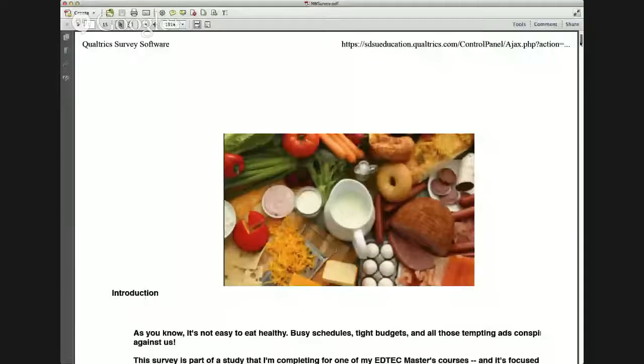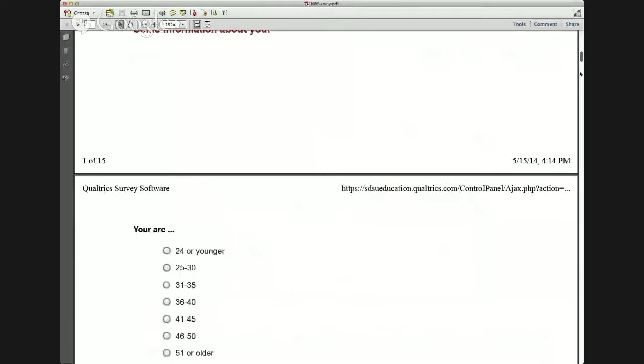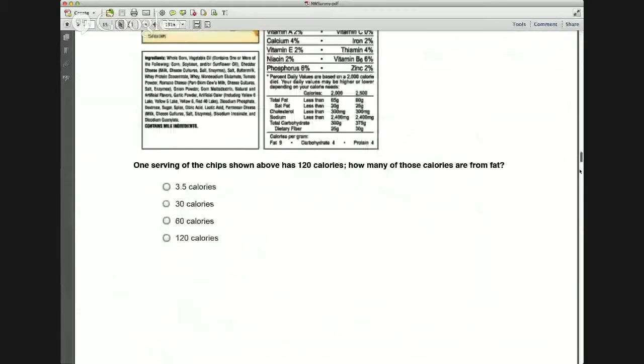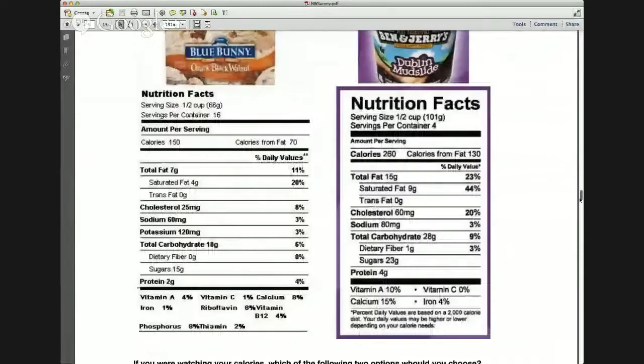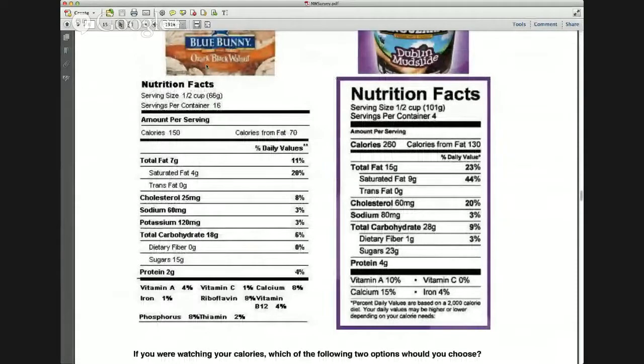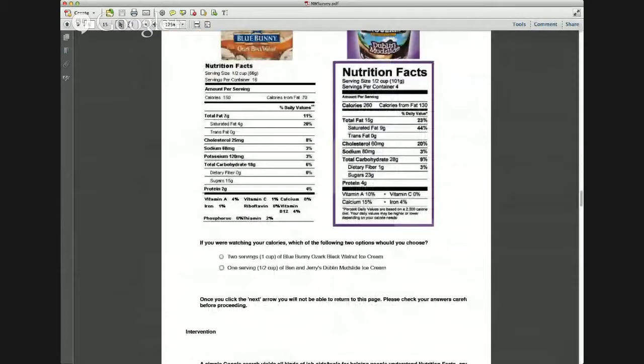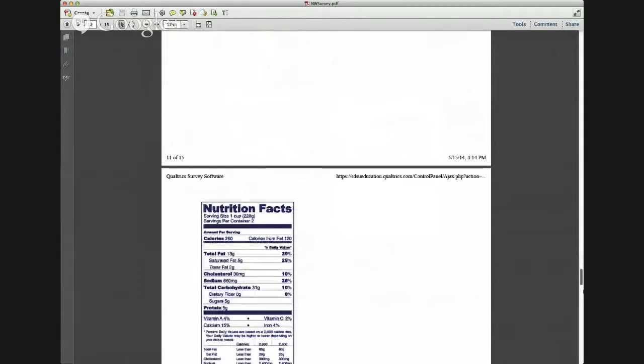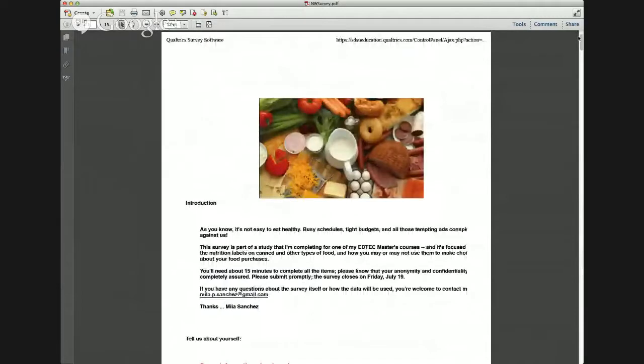So now we have a nice PDF version of the survey. And yes, it has the URL on it, but that's really okay. Now I've got this bumped up really high, so it feels probably a little distorted. If I do it at a more natural size, you would see that it page breaks quite naturally. So now I have a PDF version. That means you don't have to do JPEGs, you don't have to do some odd kind of thing with it. Let the survey software help you do what you need. Now again, if you can't generate a PDF, then we'll talk about options for how you might want to do this.